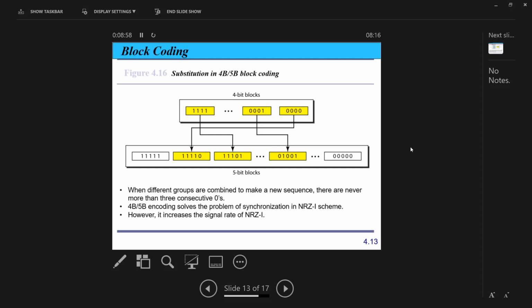And if we have for example 40 bits, every 4 exchanged by 5 will generate 50 bits, while the original is 40. So we increase the number of bits, so we increase the signal rate. We will need more bandwidth in this case. And we didn't change each 4 by 4, we changed it 4 by 5. So we increase the data, so we need more bandwidth. So the main disadvantage here is we need more bandwidth.